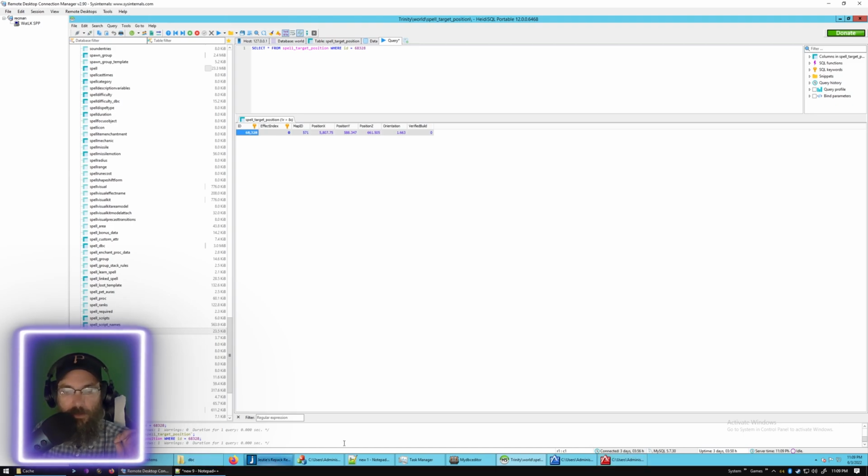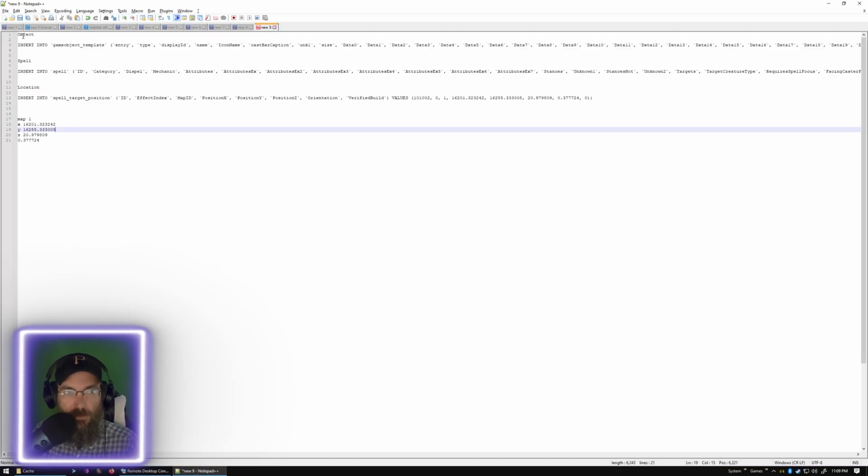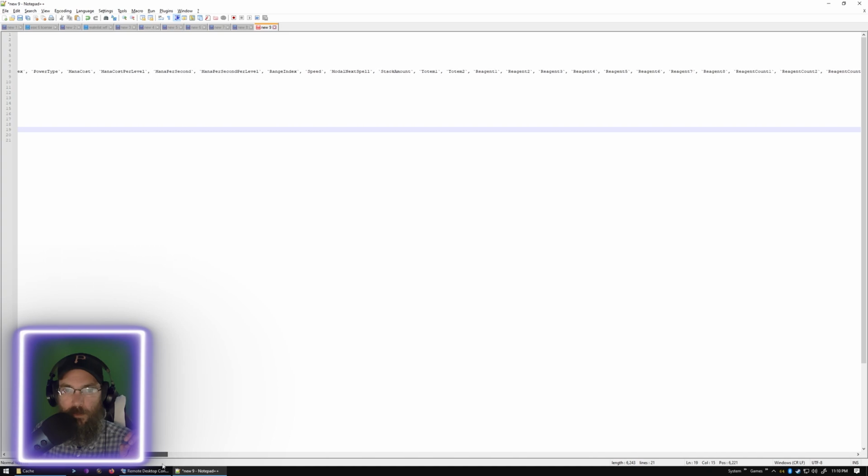Since we already got the DBC built, we're just going to double check our query. Insert template ID. Okay, that looks good. Values. Again, our object is 800,002. Our spell is 101,002. Perfect. Then we go to values for the spell, which is 101,002.